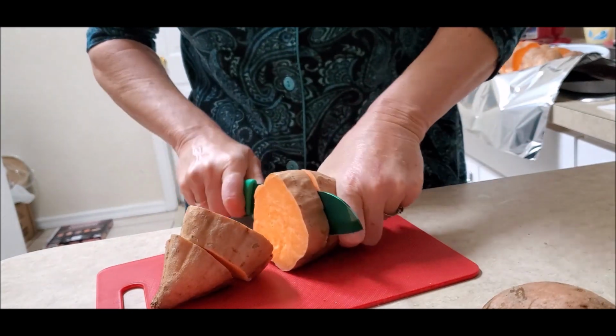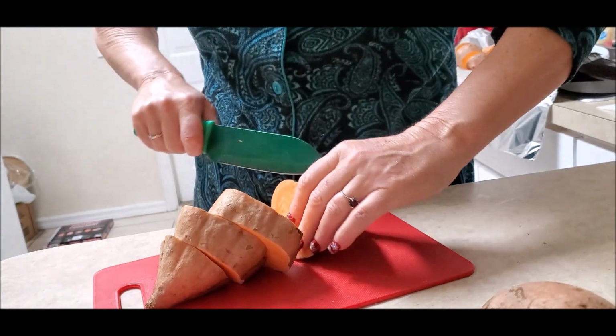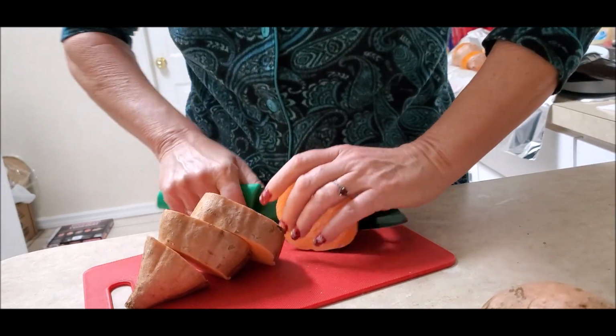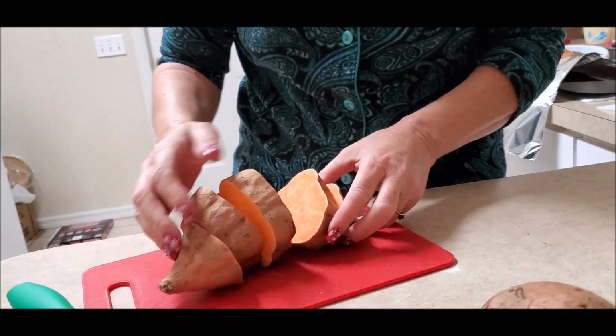Come on, baby. You can do this. You can, you can. All right, one last cut, I'm hoping. Okay, guys, I did it. Woo. Hallelujah.